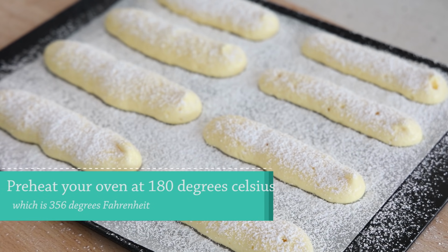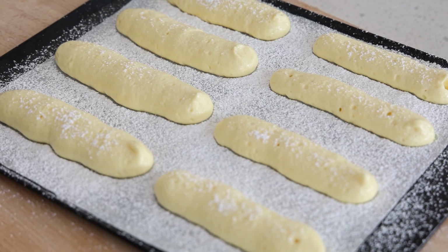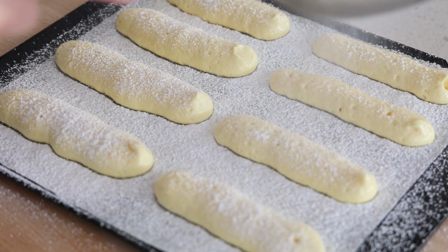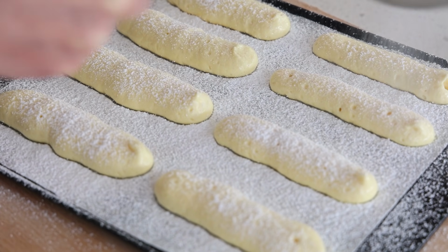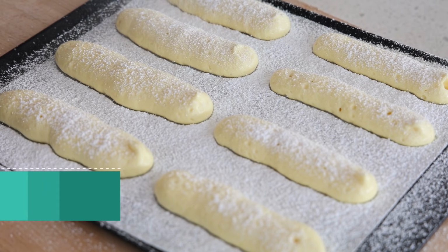And while it's heating up, we're going to leave these like this to absorb the sugar and then add a second coating. Here we are, so my oven is ready and I'd like to bring attention to this one here. Look at the sugar. It's almost all gone and it starts to disappear everywhere. So just before we put this in the oven, I'm going to repeat and put the rest of my sugar on top of each of the biscuits. And as soon as that's done, that goes straight into the oven, 12 to 15 minutes at 180 degrees Celsius.